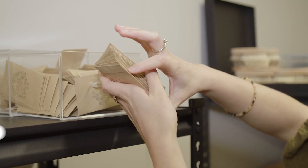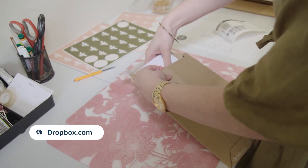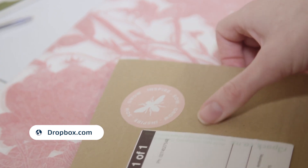I do it all through my phone basically. I use Dropbox, which is amazing for putting all your images into certain folders — if you need to send them off you know they're stored safely and in really high quality. It's allowed me to take my business to the next level, be more professional, and spend time on the other areas that I really need to be spending time on.